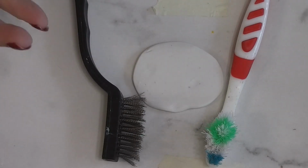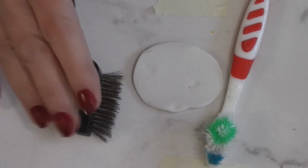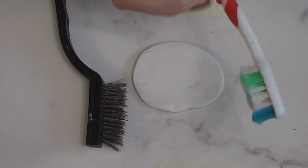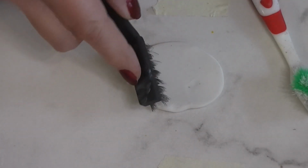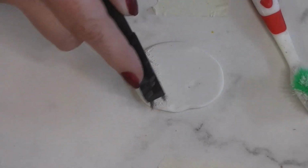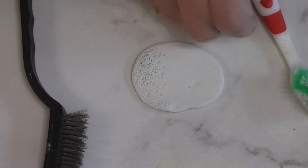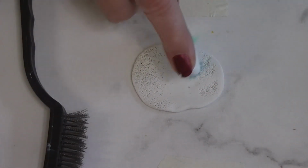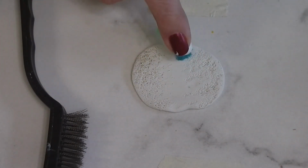All right, our last texturing tool that we're going to talk about today is brushes. I like both the wire cleaning brushes, I got a set of these at Harbor Freight, as well as just a cheap toothbrush. Both work really well, and you just kind of do this on your clay, and you can get some wonderful textures. Obviously the toothbrush is a little more delicate, a little softer texture.